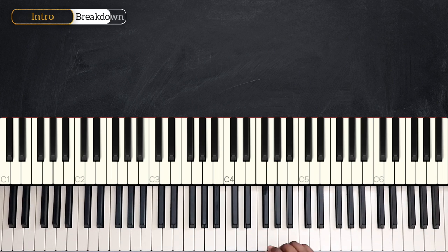By the way, I'm using my 3rd finger on C sharp, 2nd on B, my thumb on A, back on my 3rd finger for G sharp, and 2nd finger for F sharp.